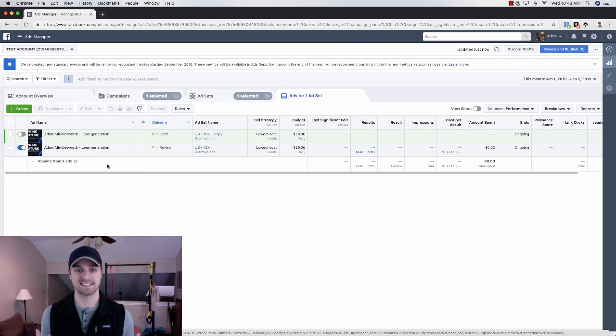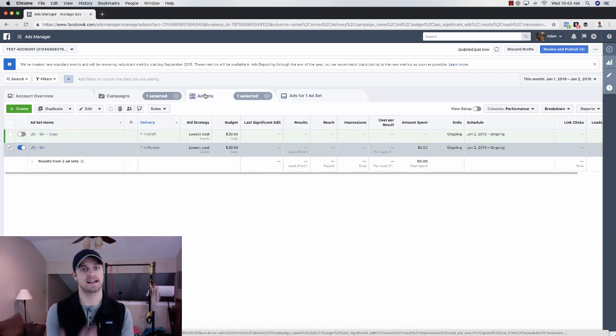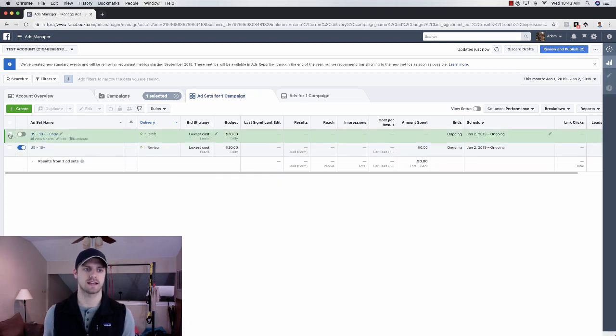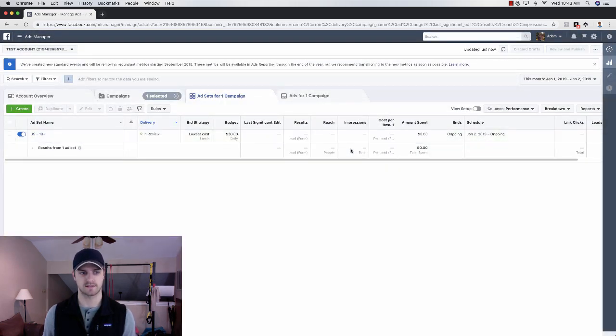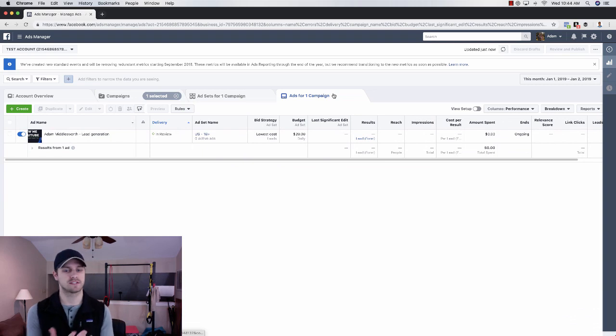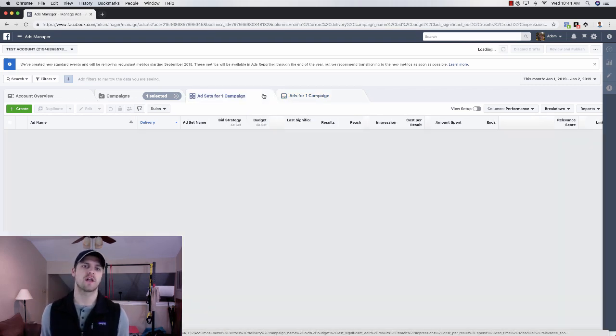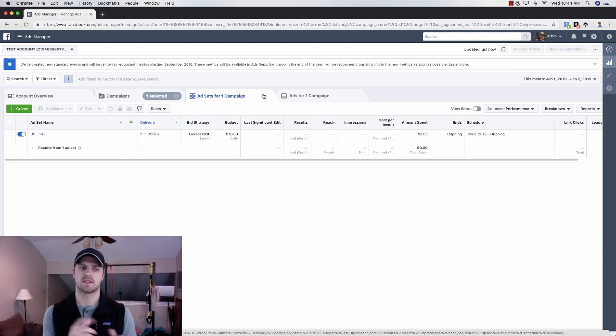Now, if you want to delete an ad, what I recommend doing and how I teach creating Facebook ads is doing one ad per one ad set. And I would just go and delete the ad set, and that will in turn delete the ad itself. So if you go here to the ad set that you want to cancel or delete, you just click on this checkbox and then go and delete this and say, yes, I want to delete that. You have to be really sure that you're deleting that because you can't get that back, right? And then we deleted the ad as well. So if you follow how I teach, one ad per one ad set, then you can just delete the ad set that you don't want running.